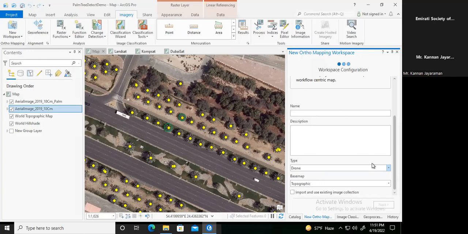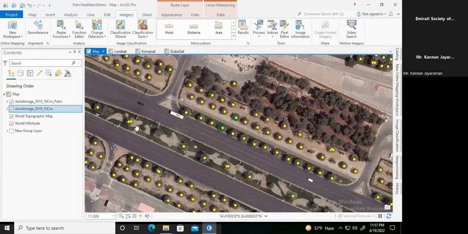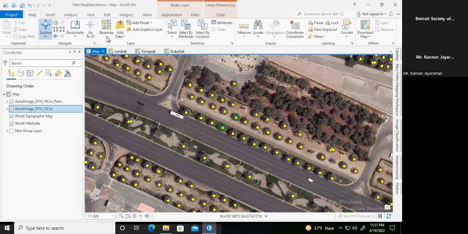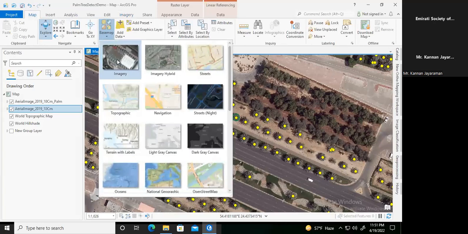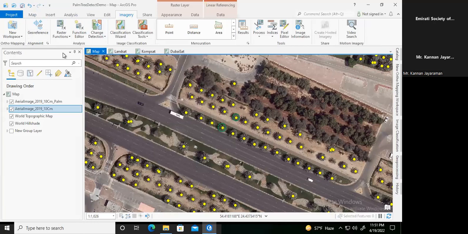For example, if you want to do construction monitoring, you can use drones to monitor construction progress every week, or more precisely if you want, to see how the changes happen over a period of time. These images can be put into this container, and then you can process them. You can do some change detection, and as I told you, you have raster functions. You can use automatic georeferencing, which means I can have a base map from ArcGIS itself and use this base map for my georeferencing, and I can simplify it.